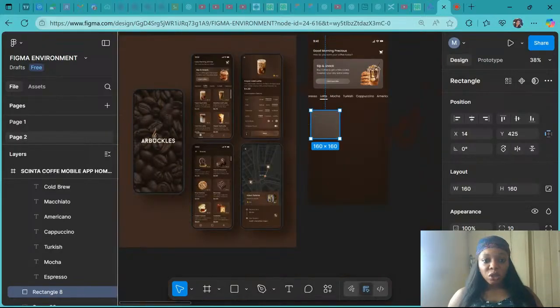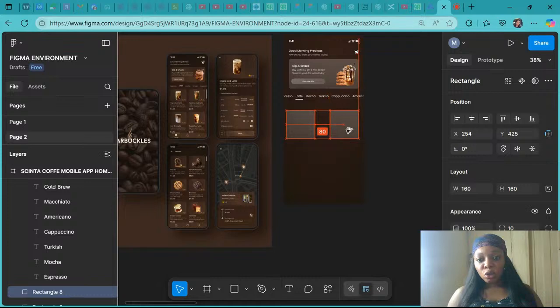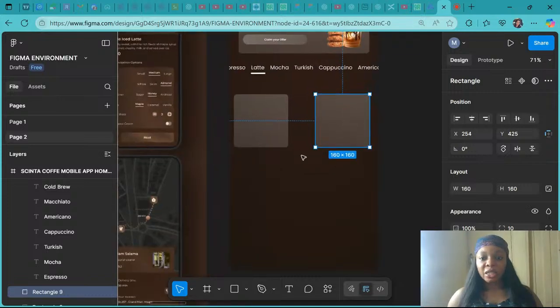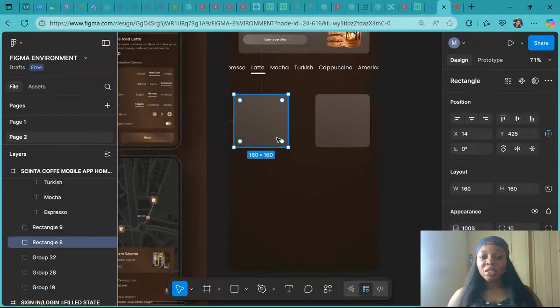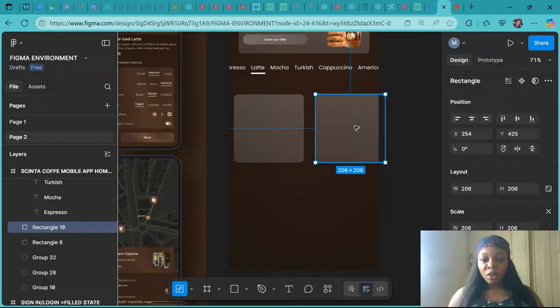I also have to check if two of these can contain here to ensure that the sizes are equal. You can see that yes, two of these can contain here, but this space is too much. That means I have to increase the size of this one. If I increase the size, you can see that Figma is telling me, yes, you're in the middle of the frame already. That is perfect. I will now do Control Shift R to get this.